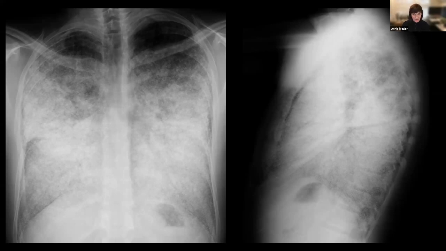So I think this is an abnormal PA and lateral view of the chest. We can see these widespread fine micronodular opacities. They are throughout all five lobes, but I think you would agree maybe central and lung bases might be a little more affected, a little bit of apical sparing perhaps. If you look on the left, I can't really assess the cardiac contours because of the adjacent lung issues. So unfortunately, I cannot assess what the cardiac or hilar contours look like. I can see, though, that there's no effusions. I don't see any bony abnormalities in the chest.